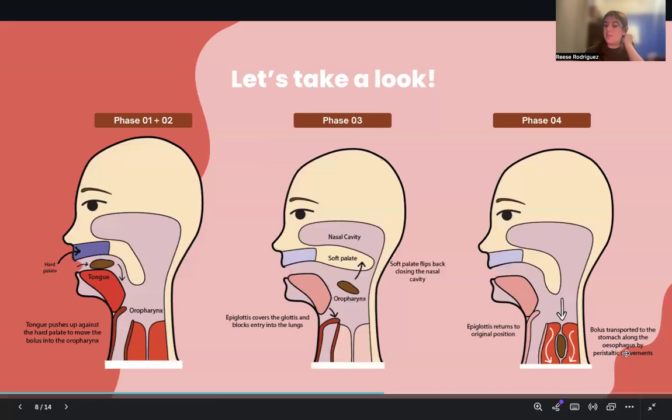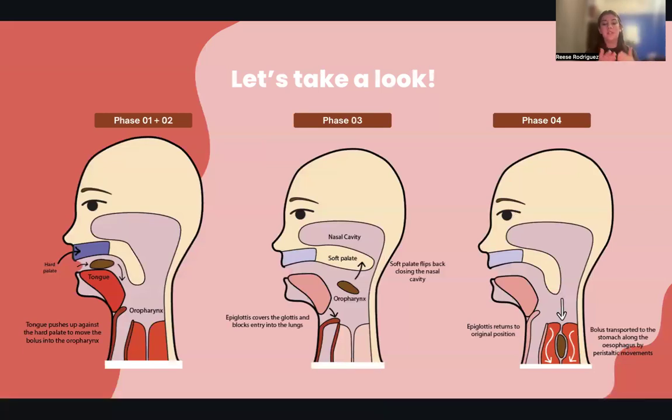And here we just have a quick look at all the phases next to each other. So phase 1 and 2, the oral preparatory and propulsive stage. So this is when the food first goes in your mouth and is being moved to the back, are grouped together. And then our next stage, which is our pharyngeal stage, this is when your food is first entering your pharynx. And from here, we go to our last stage, which is our esophageal stage, where food is entering your esophagus. So once it is in your esophagus, main goal to go down to your stomach to complete the swallowing process.